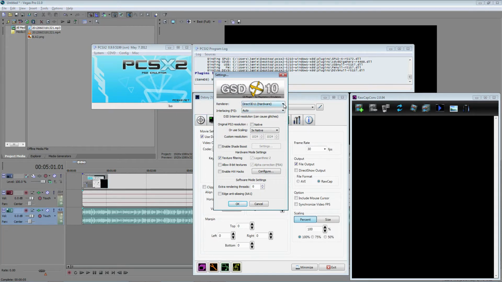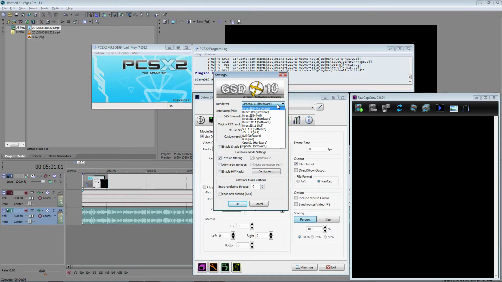Here is where you choose what you want. In the older version, when I was doing Onimusha 3, I used this one here, Blend TTF, and I also ran a 3x native with texture filtering on. As you can see, there are a lot more features now. This auto didn't exist before, because this is a newer version of the emulator. I believe there's an even newer version out now on the SVN, but that doesn't matter. I set this to auto, so it automatically chooses the best for me.